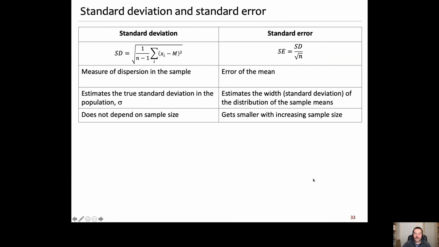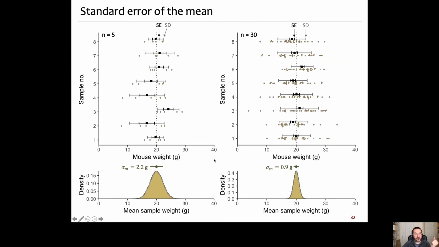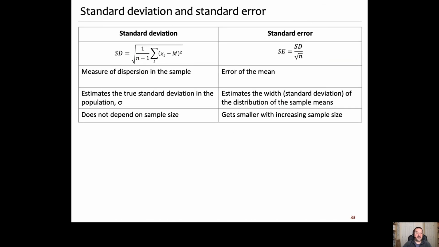So, just to stress this again, the narrower the distribution, the sampling distribution of the mean, it tells us that in repeated experiments, the means are closer and closer towards the real true unknown mean. So the width of this distribution is the uncertainty of the mean, and standard error approximates this number. So standard error tells us how accurate the mean is.